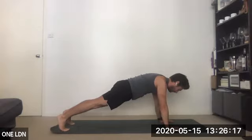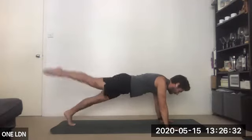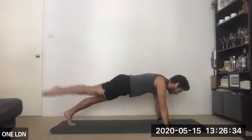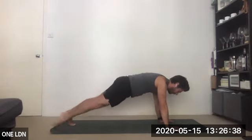Keep that breath flowing. Good. We're going to release that left leg straight out. We're going to point the foot, tap straight up and down. Up, tap down. Pointing that foot. Three. Isolating through, so working through that glute as you lift that leg high in the air.